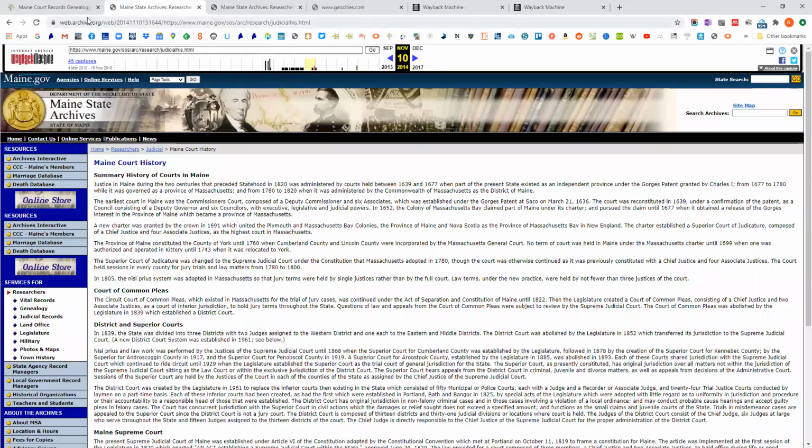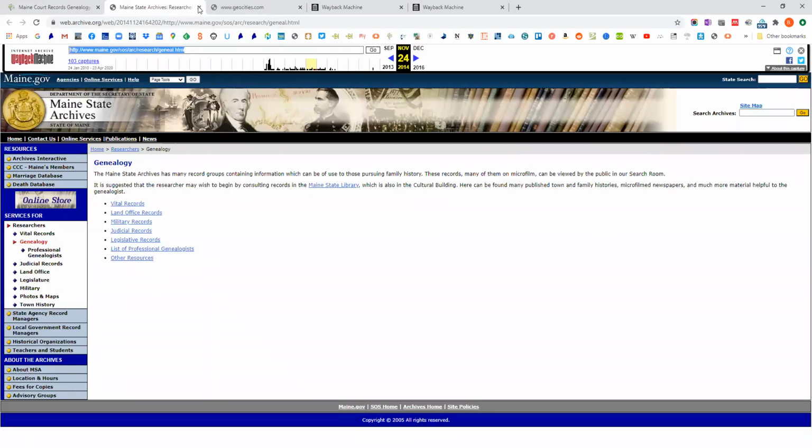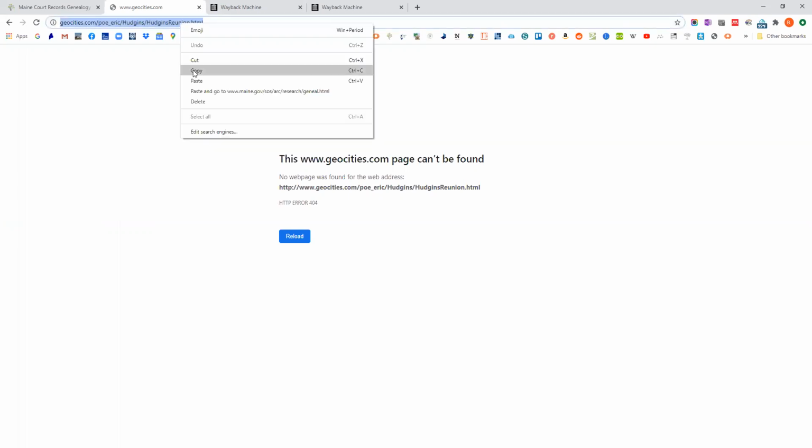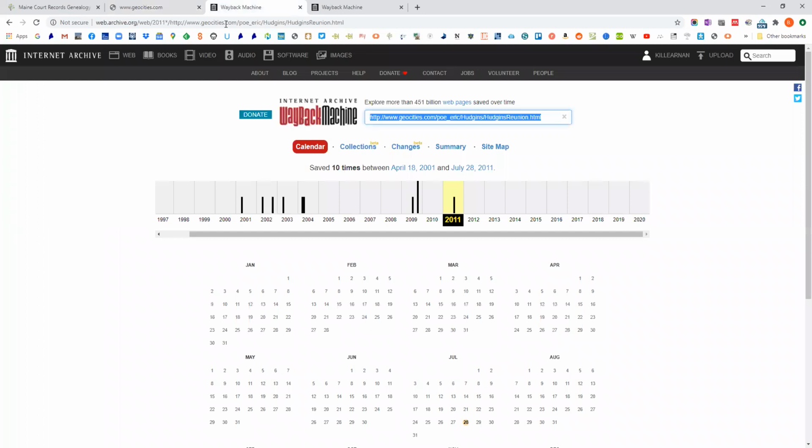So let me show you. Here's another one. This is a very plain, basic one. This is for a family reunion. So again, I'm going to copy the link. And here it is. I pasted it in here.